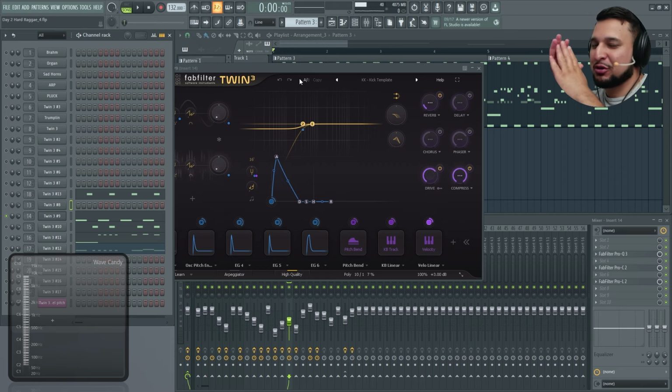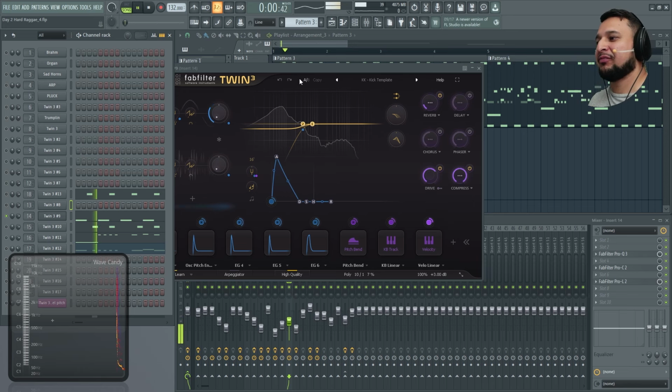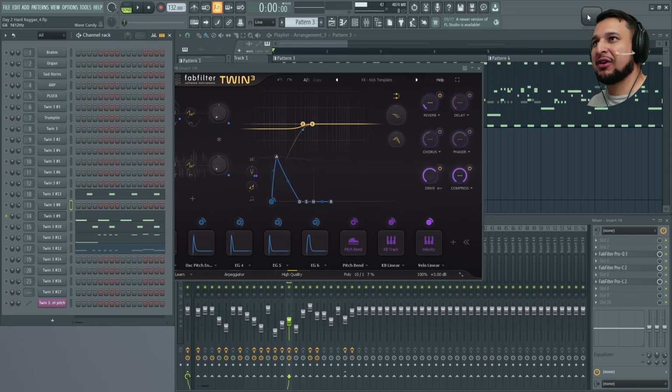So instead of being curved, it's lying down. And we can really see it with the wave candy right here.